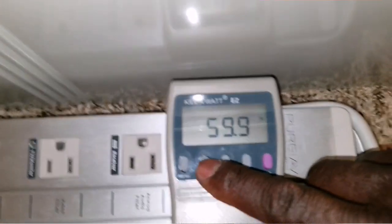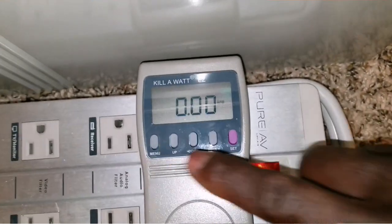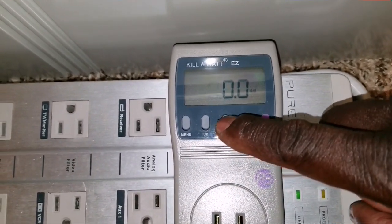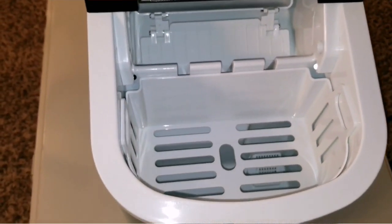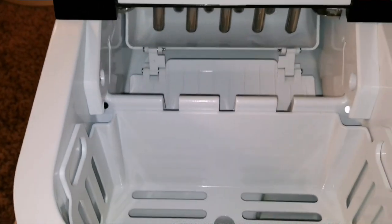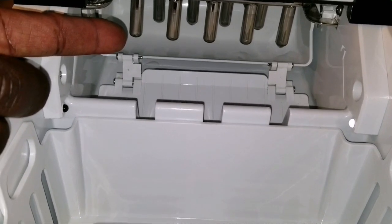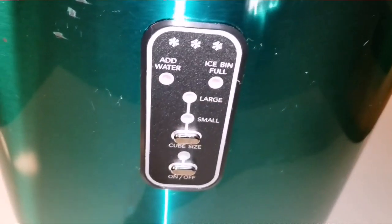Let's switch to watts on the kilowatt meter. From there we're going to see how many amps it's drawing. I'm going to fill up the reservoir with water, then turn the machine on. You'll see how the scoop flips to hold the water while it charges up and fills the container. From there I'll make my ice size selection — at this application or presentation, we're going to be making large ice.